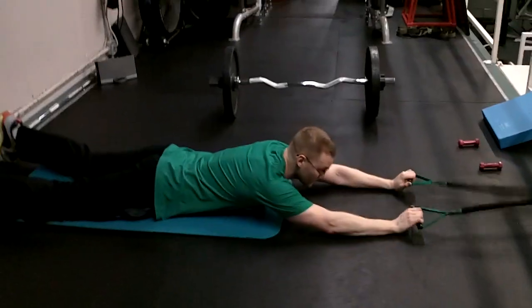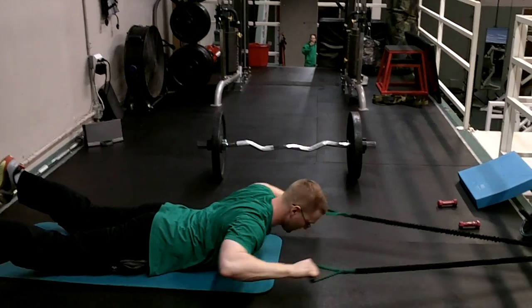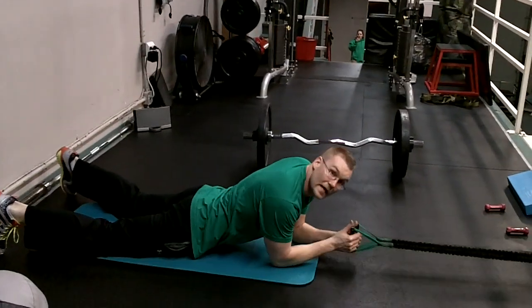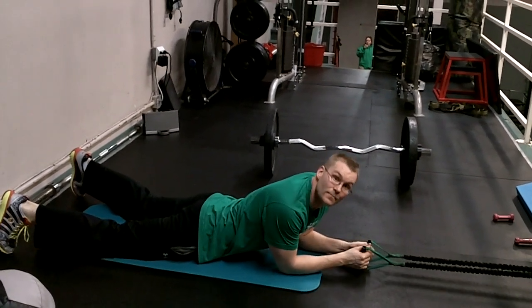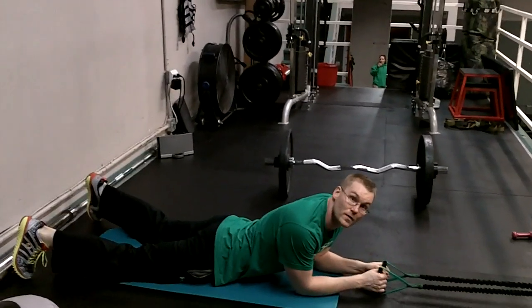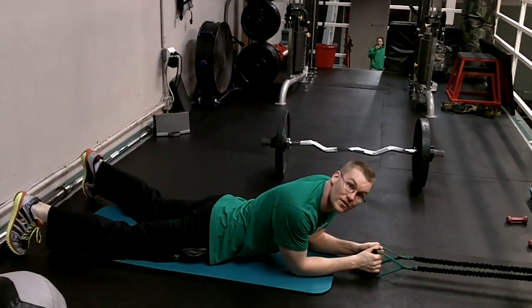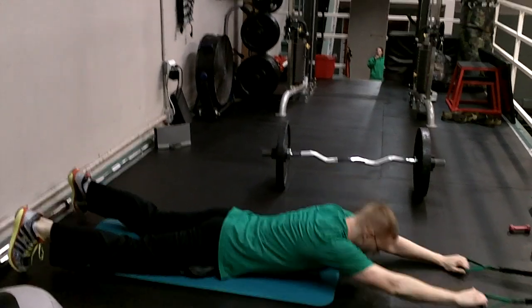Now, what I want is a little bit of tension on the band. When I hyperextend, I'm going to pull my elbows down like a pull down. In that movement, yes, I feel my lower back a little. I feel my lats, my rear delts, and all my big upper back posture muscles a lot more. As far as I'm concerned, if you're going to do a prone hyperextension, you're trying to increase somebody's posture. So, from here.